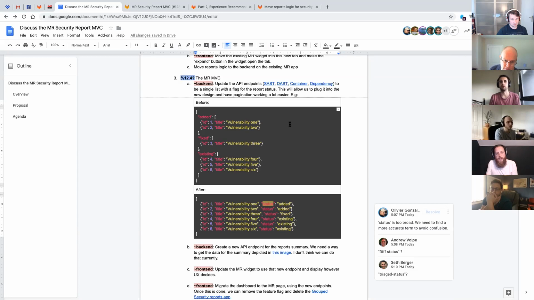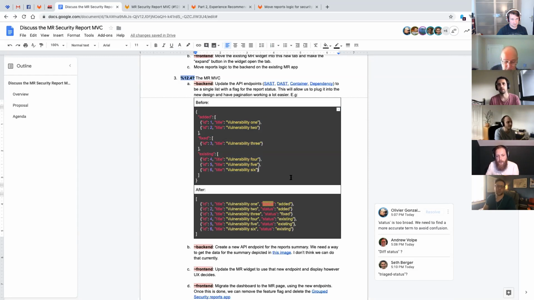Yeah, but say this was page 1, what would page 2 have? I think, for instance, if there are a lot of added in page 1, the fixed and existing would be in the second page, I assume.